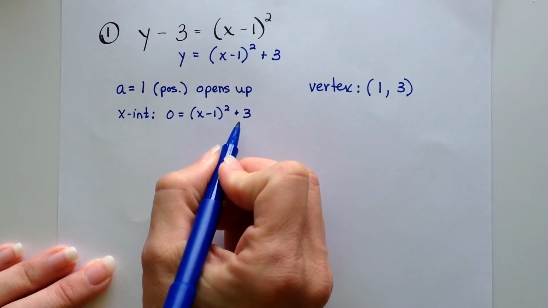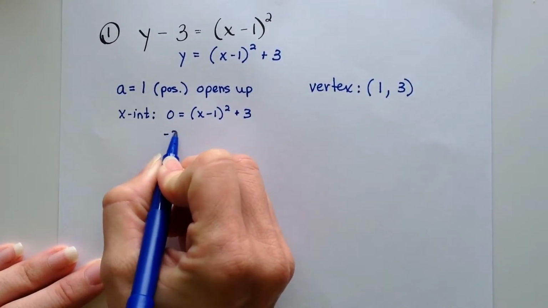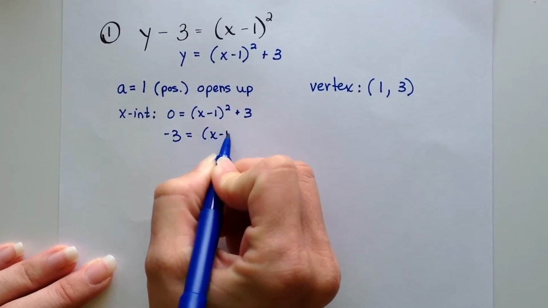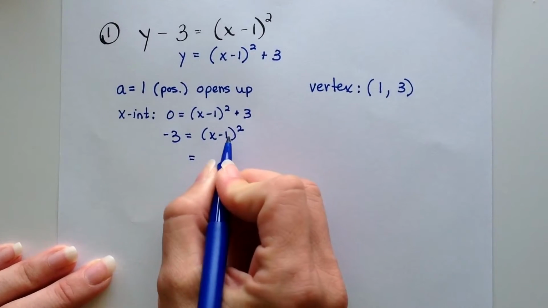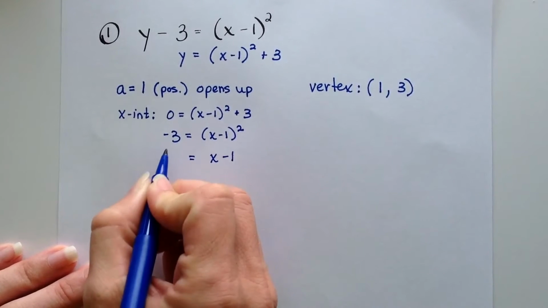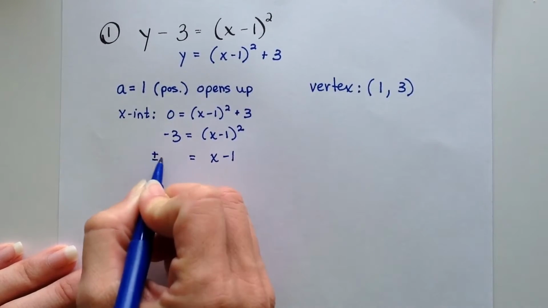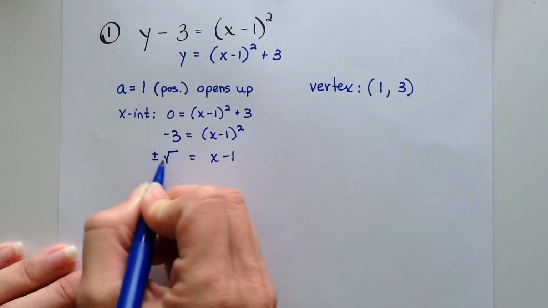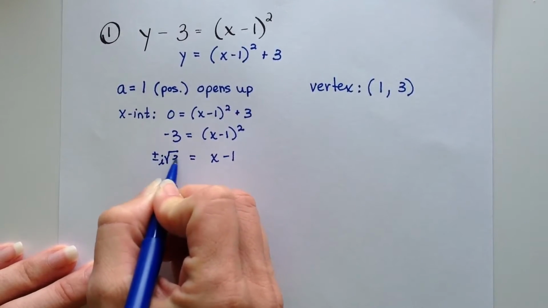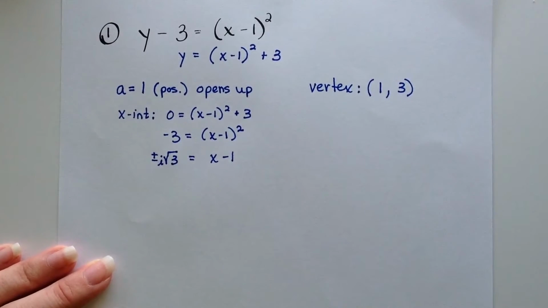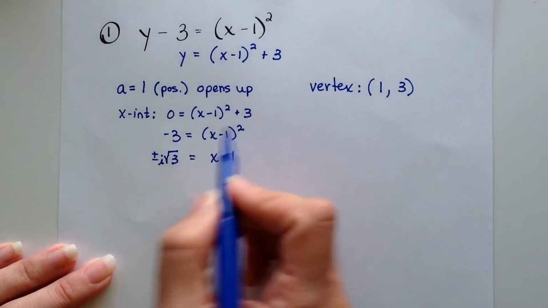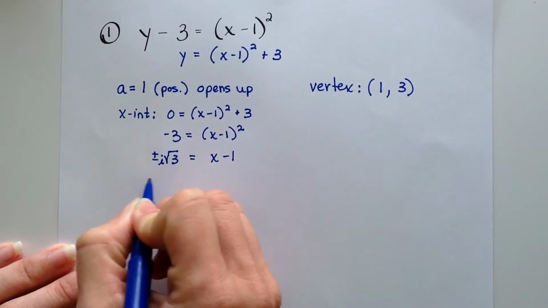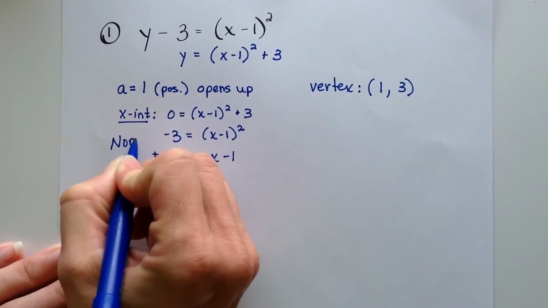All right, so now I've got to take this equation and solve it. Okay, so first thing that I would do would be to subtract the 3. And then you're going to use your square root property and take the square root of both sides, which here you would be left with x minus 1. But now you take the square root of -3, you'll have plus or minus i square root 3. Now since that comes out to be imaginary, there's really not even need for you to go any further with this, because as you know, when you're graphing, you do not have imaginary values on your graph. So as far as an x-intercept, you have none.